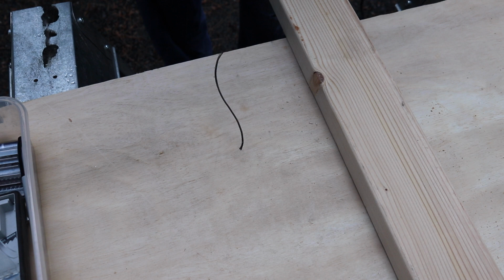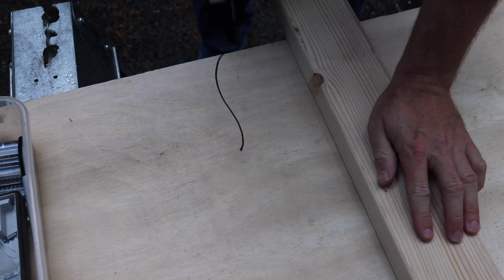Another way you can use this saw when doing straight cuts is with a fence.